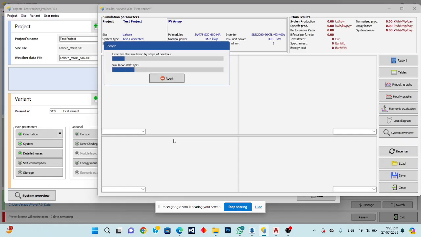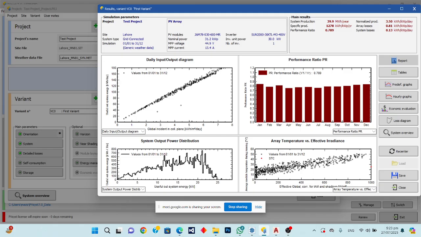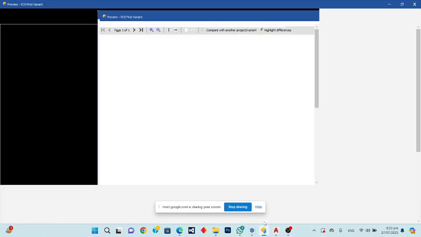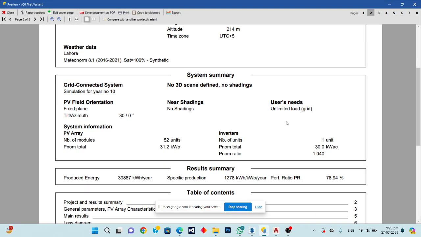Now we will run the simulation report. You see that we have got the report of the PVsyst software. It gives us the performance ratio, 78.94, and for the first year of the module, it gives us the specific units which we get.